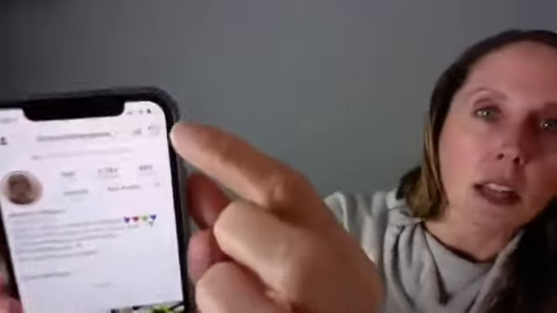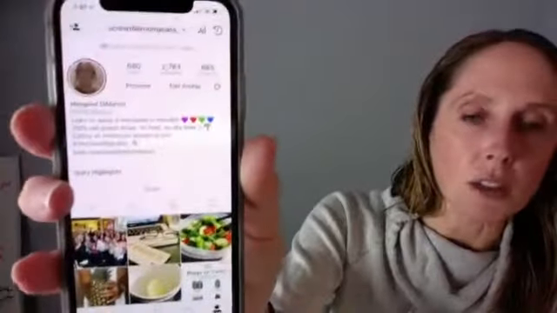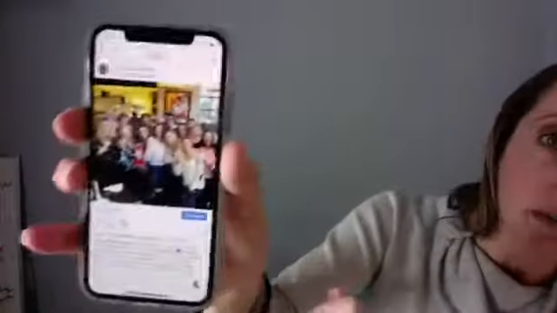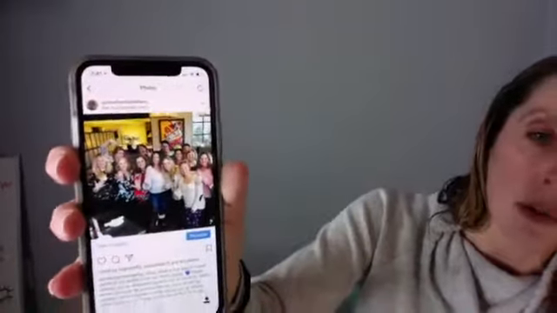This button right here, the little arrow, is an archive button. So you can archive a picture that you like. Let me show you. This is all the stuff that I have archived, stuff that I don't want to lose. If I post this picture right here and hit that button, it'll archive it so I don't lose it. Or if it gets further down the screen, all I have to do is go into the archive and I can find it. So it's almost like the favorites button. That's easy enough to do.